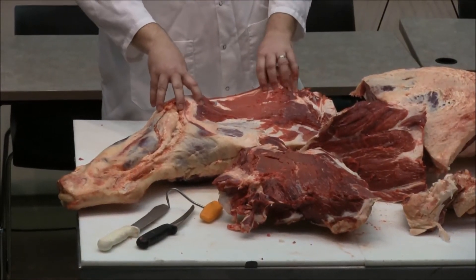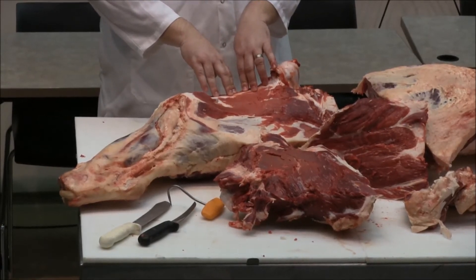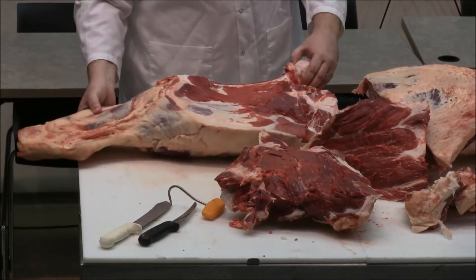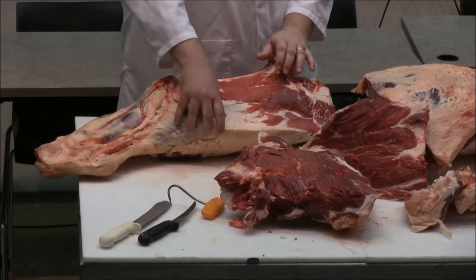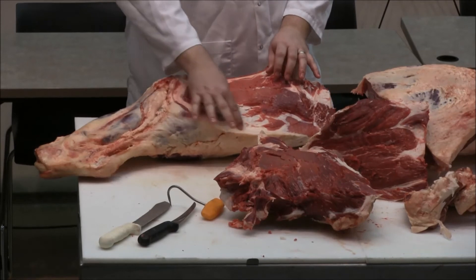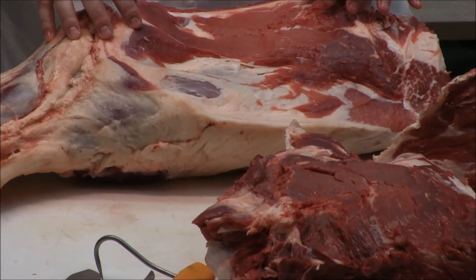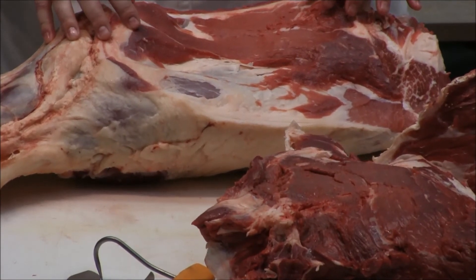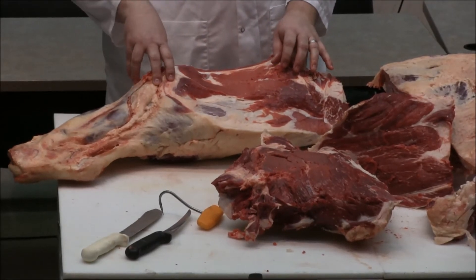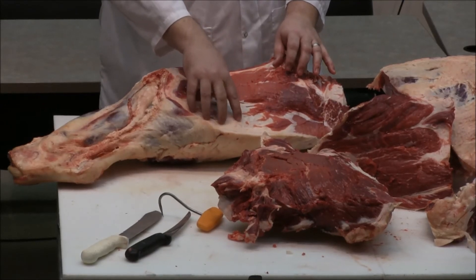The bottom round is here — we've left the bone in so you can see where it sits. The bottom round is the outside of the leg; it's less tender. Its only real saving grace as far as marketability right now, because it's tougher, is this muscle that sits right here — and that's called the eye of the round. A lot of people market an eye of round steak, which is one of the things I absolutely despise, because this far back in the carcass it's very, very tough and very lean. So don't market it as a steak — that's a challenge we have with that cut.